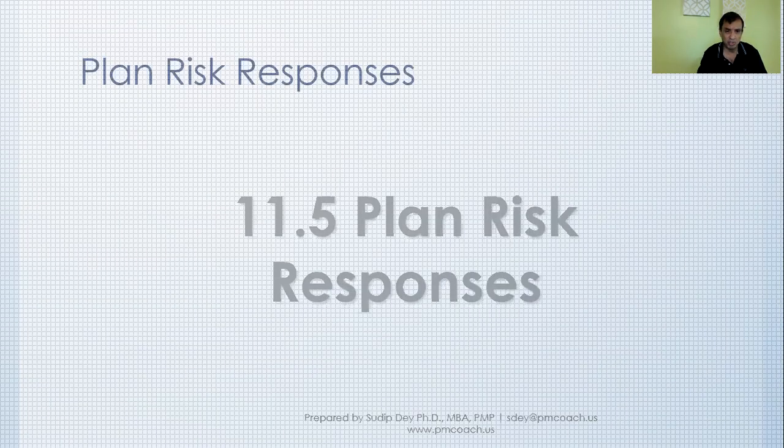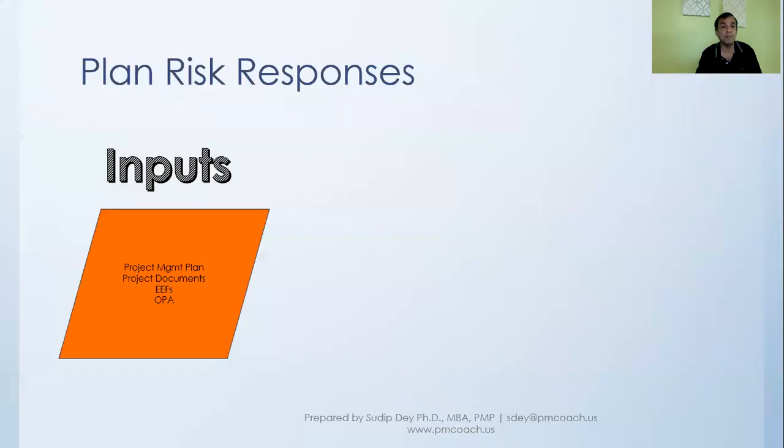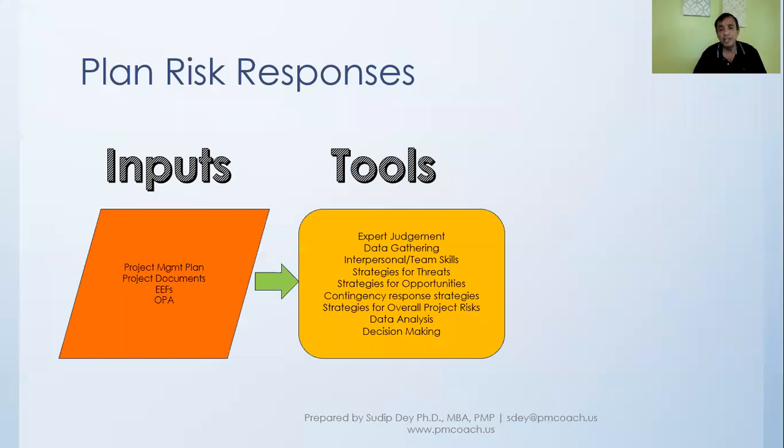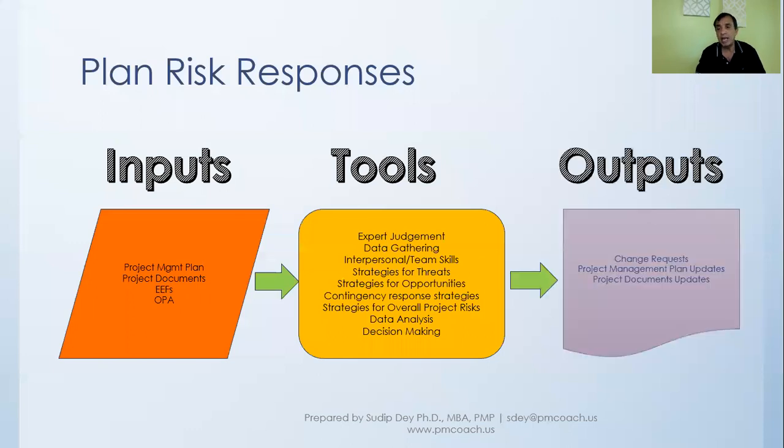So this process, planning risk response, will again have different outputs, and we'll use different techniques or tools that we'll talk about. The outputs might include some changes and some updates, more specifically updates to the risk register, where we'll put in the responses for each of the risks. What is our response strategy or planned response for each of the risks that we have identified.